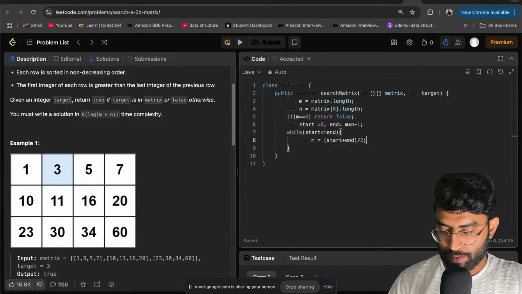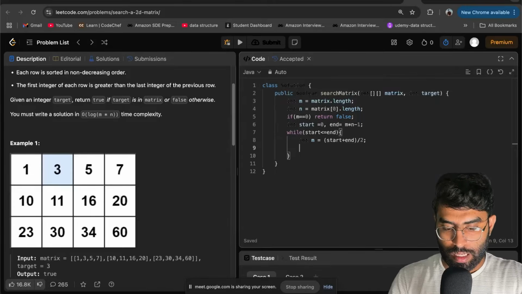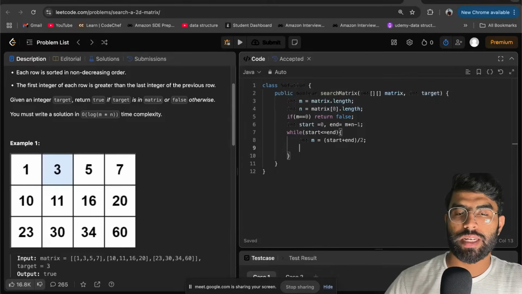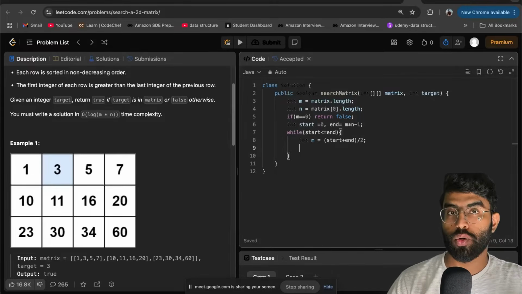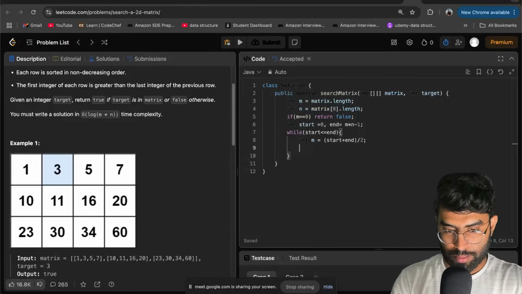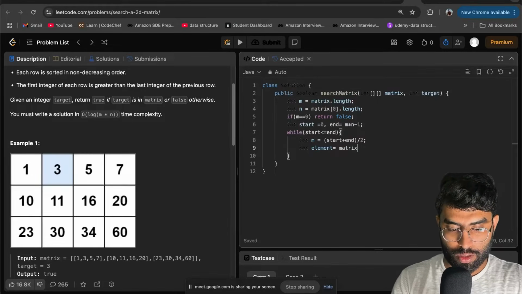Now after that we will calculate the row and the column for the mid element, right? So this is the important thing. We will be having the element, matrix of, what is the row?